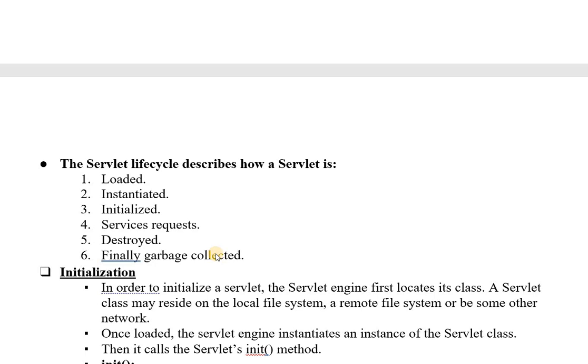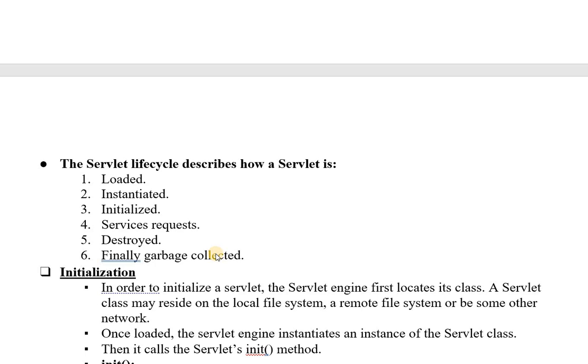This is where our init method will come into picture. Once the servlet has been initialized, it is ready for handling the request. So it will service the request. Here the service method comes into picture.